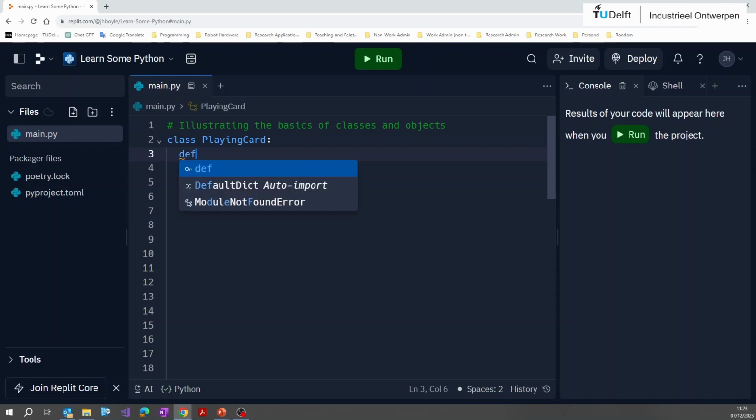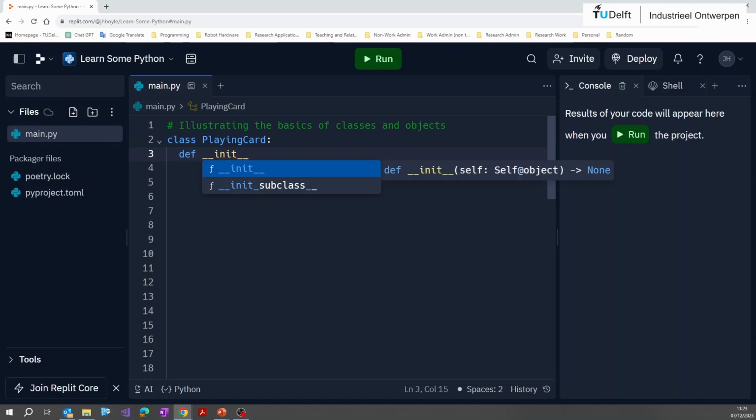So we start by saying def because we are defining something. This is what you do with functions in general as well, even functions that aren't associated with classes. Now here's the rather specific syntax. We need to go underscore twice, then init, and then 2 more underscores. So that is just the slightly weird, obscure syntax for saying I am defining the initializer function or method.